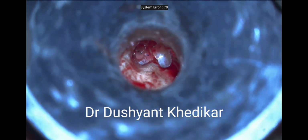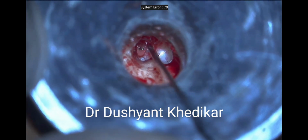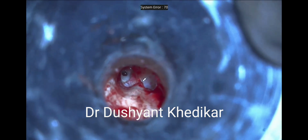The bony fenestra is now enlarged to a desired size. Suctioning is prevented directly over the fenestra so as to avoid the iatrogenic sensorineural hearing loss in the postoperative period.